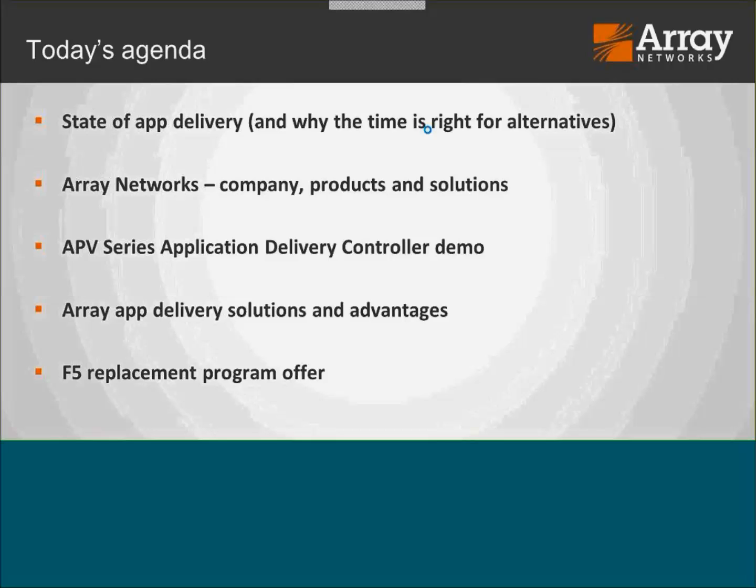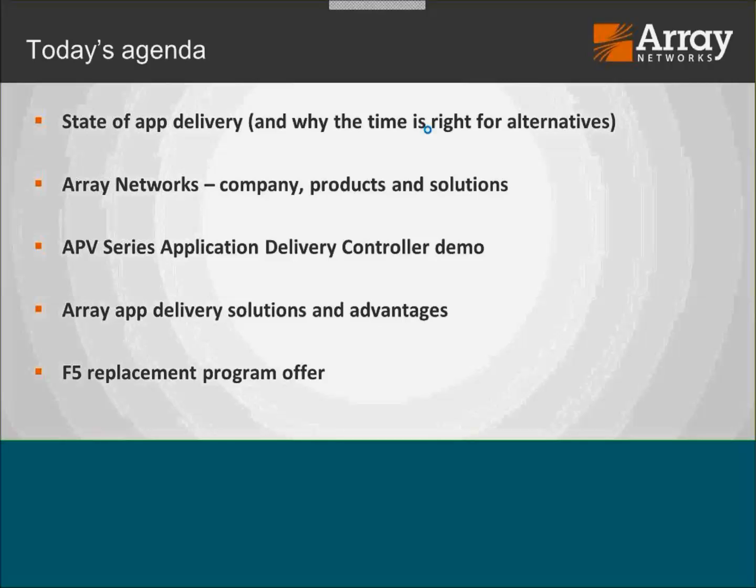And then what I thought was probably the best way to get you started looking at Array as potentially an alternative is to go ahead and look at the product itself and do a bit of a live demo and go over some of the features and some of the things that we think actually make it a simpler product and a compelling alternative to F5, which is a powerful product, but at times can also be a very complex product. So I want to take some time and have one of our SEs guide you through a quick demo and show you a few things.